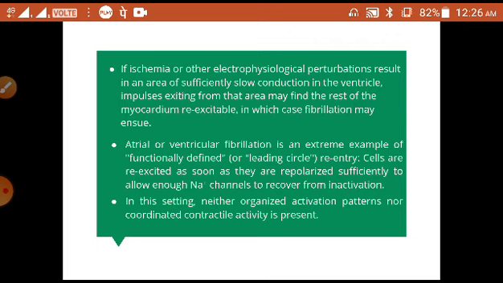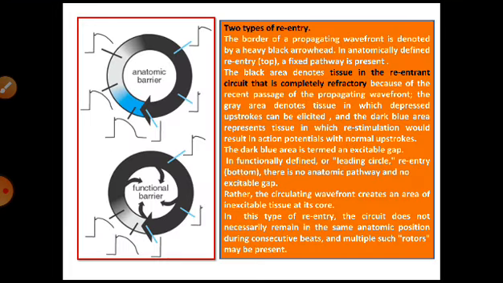Okay. In this setting, neither organized activation patterns nor coordinated contractile activity is present. So no coordination is there, no organized movement is there. So this diagram, I will not go into the text written here, but these two diagrams are also explaining the same thing, the anatomic barrier as well as the functional barrier, right?